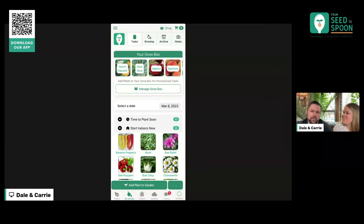So let's talk for a moment about this new task view and how it works, because we did not want to give you reminders for every single plant — we thought that would be annoying for a lot of people. The way we thought we would handle this is by taking the favorites feature that you may have been familiar with in the past and renaming it to 'Grow Box.' Grow Box may not be the best name — if you have better ideas, I cannot tell y'all how many hours we have spent brainstorming this concept. The basic idea is you have this box of things you want to grow.